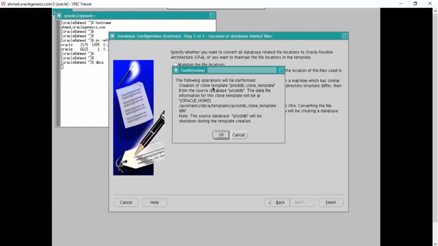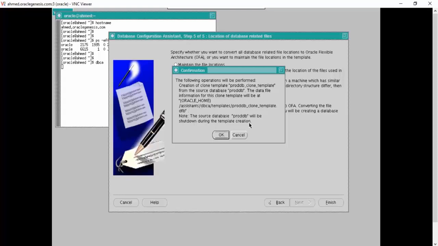It will tell you the following operations will be performed: creation of clone template ProdDB_clone_template from the source database ProdDB. The data file information for this clone template will be at, so this is the location of your template file. The source database ProdDB will be shut down during the template creation. Now this is one drawback of DBCA.